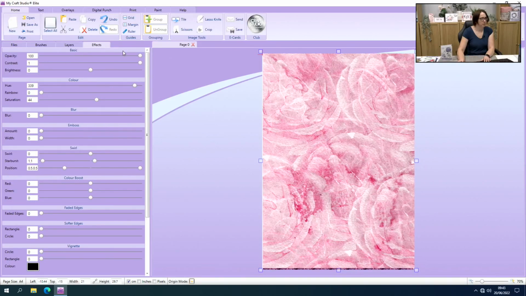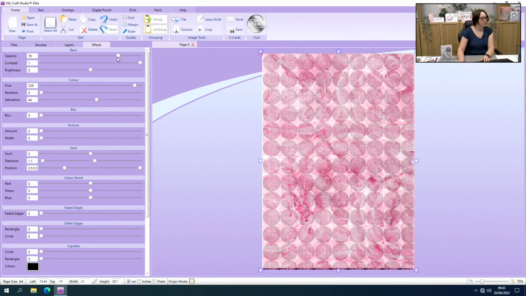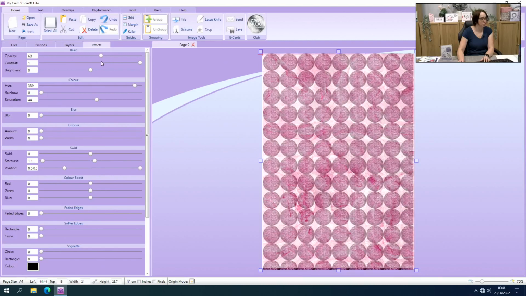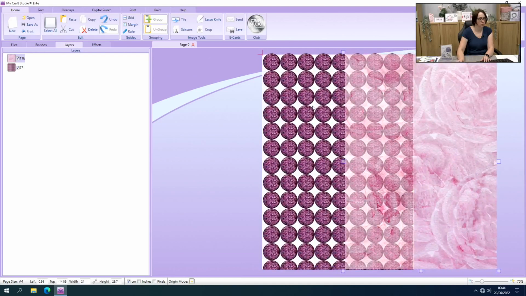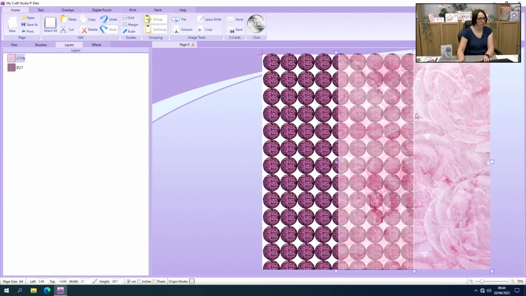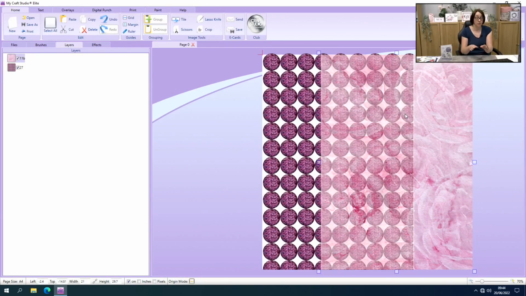Go to the effects, we're going to use the opacity this time, the one that makes it look like vellum that we just showed you. I'm going to drag this down to the left a little bit. Here you can see now we've got those beautiful roses over the top with the embellishments showing through. The embellishments are a little bit too big at the moment, so I'm going to go into the layers tab and click onto the one. So these are layers. This is one layer and this is a second layer, because we're actually building the design up literally as if you're putting the pieces on top when you're on your craft table, but you're just doing it digitally.